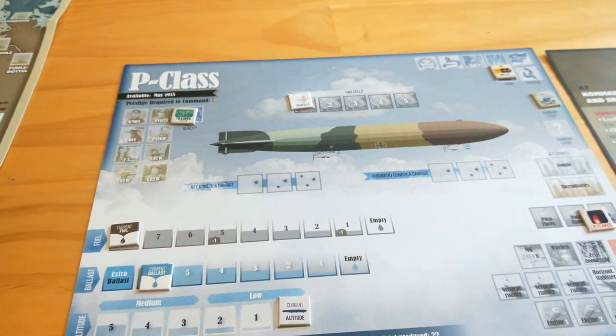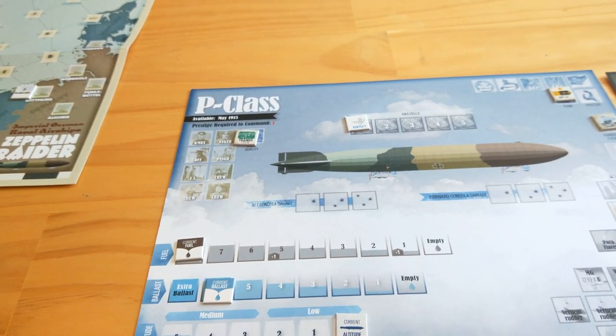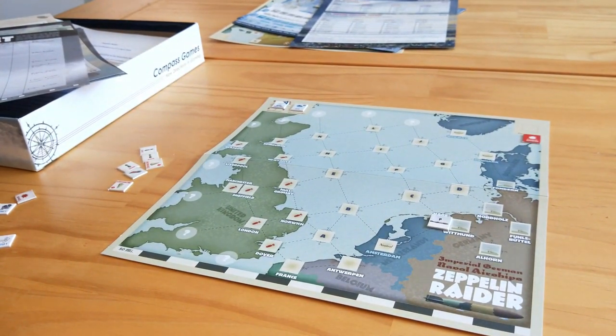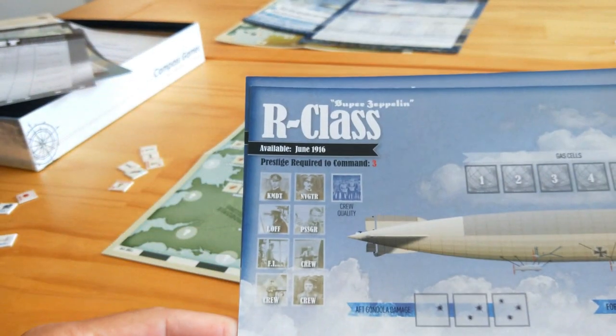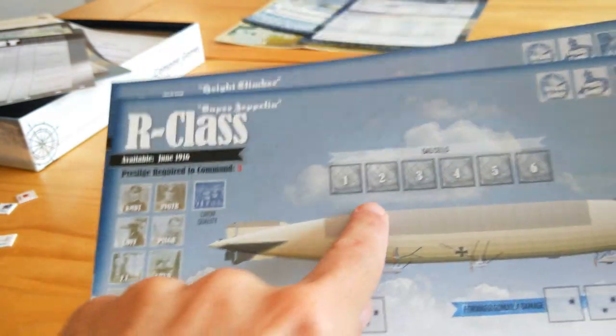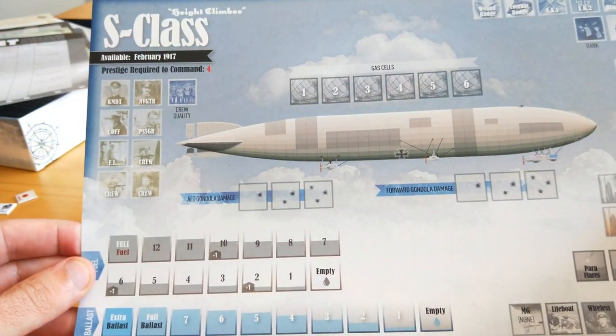Now the different Zeppelins have different features, different amounts of fuel and ballast, they can reach different altitudes, they have different equipment. Let me give you a visual example of how they differ. Here is, for example, an R-class, which is available in June. You can see this reaches very high altitudes, has more gas cells, is basically a larger ship. A Q-class, available January 1916, the V-class, available in September 1917, and the S-class from February 1917.